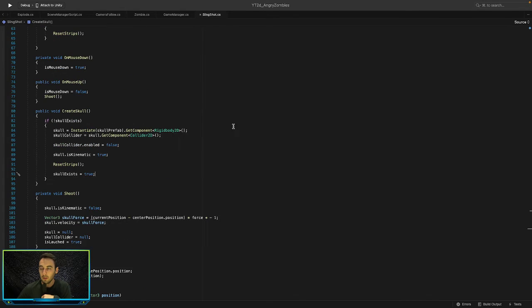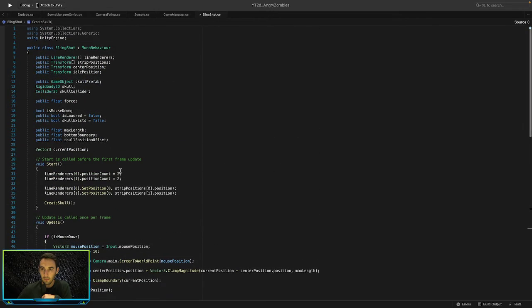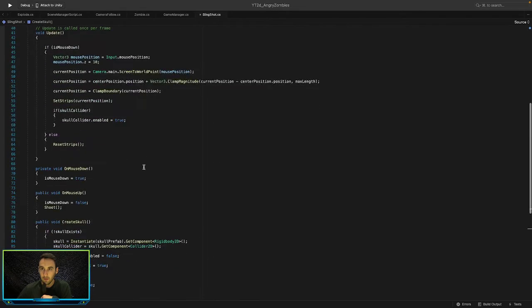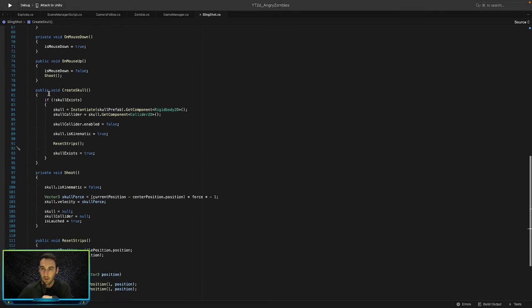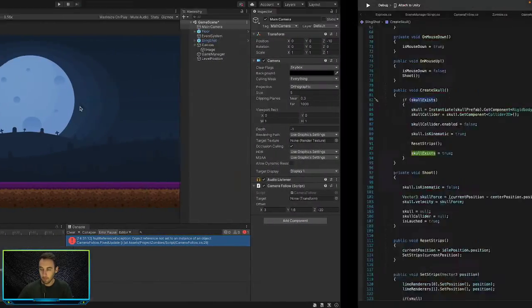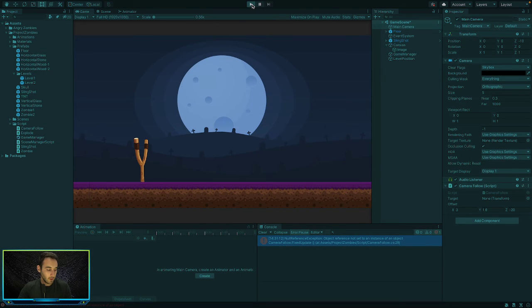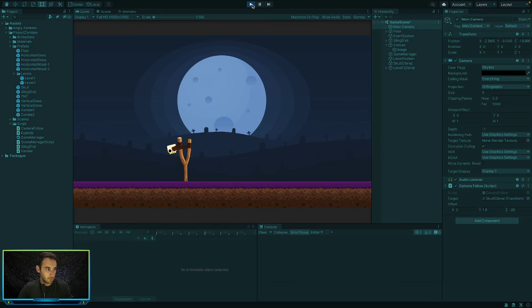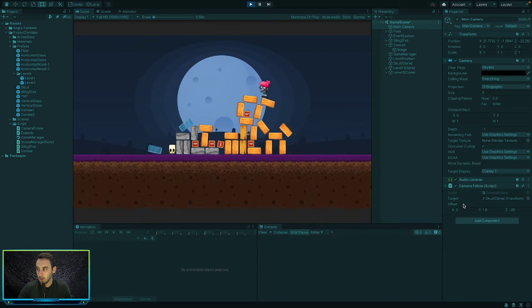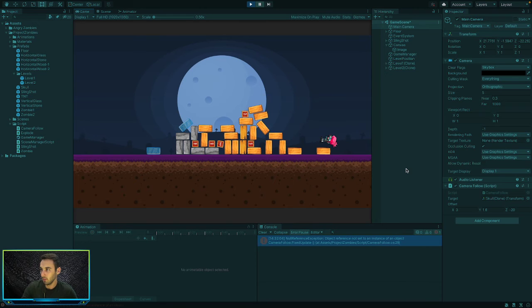So in our slingshot, let's say skull exists is equal to false. It's a bit weird, I don't understand why this doesn't work, but we'll figure it out. So that works, and then if we launch it, and if this works, this is going to be really weird.